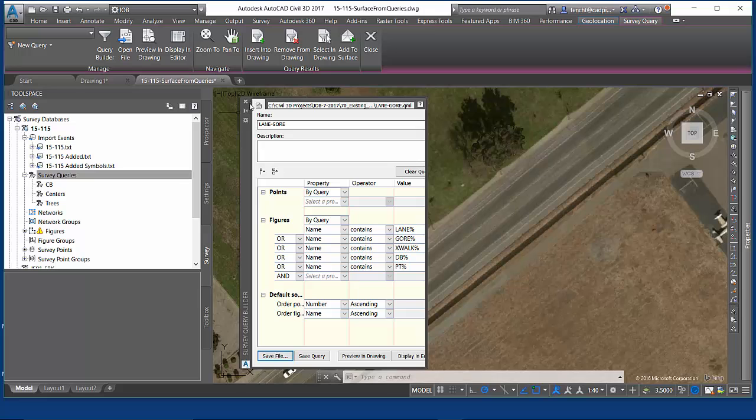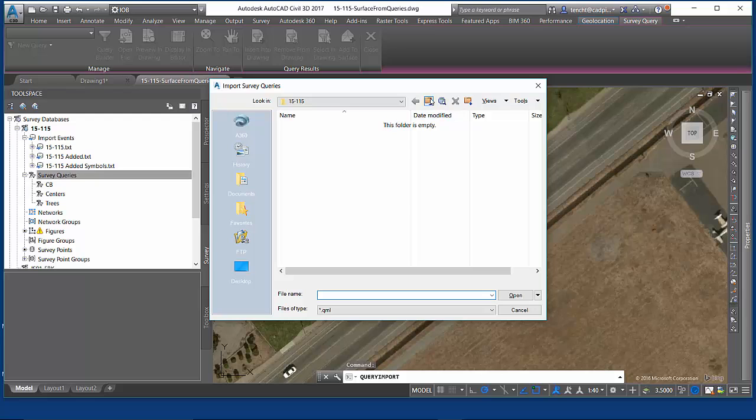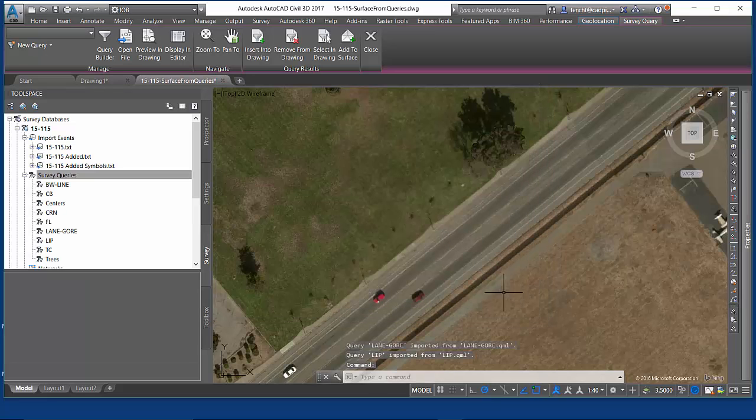Let's clear that, close that, and I'd like to import my entire library, or at least parts of it. I want my back block lines, I want my crown lines, I want my flow lines, I want the gore striping, I want the lips, and I want my top of curb figures as well. And say okay, and open all those.